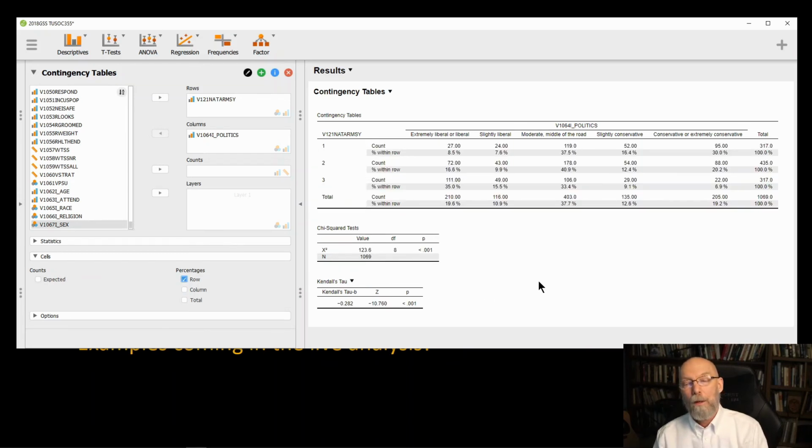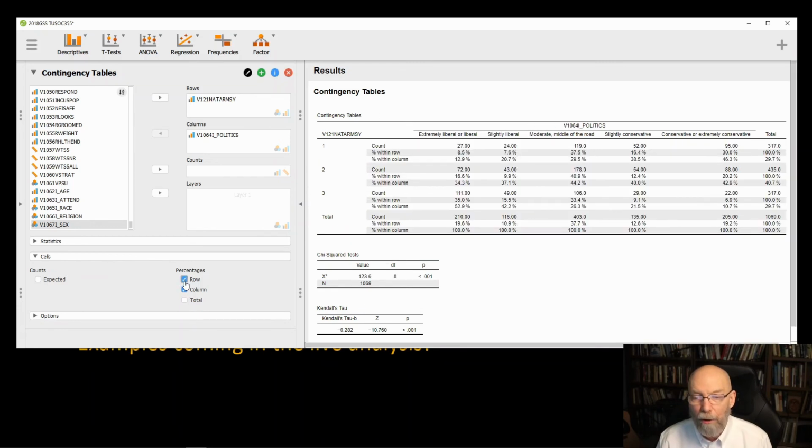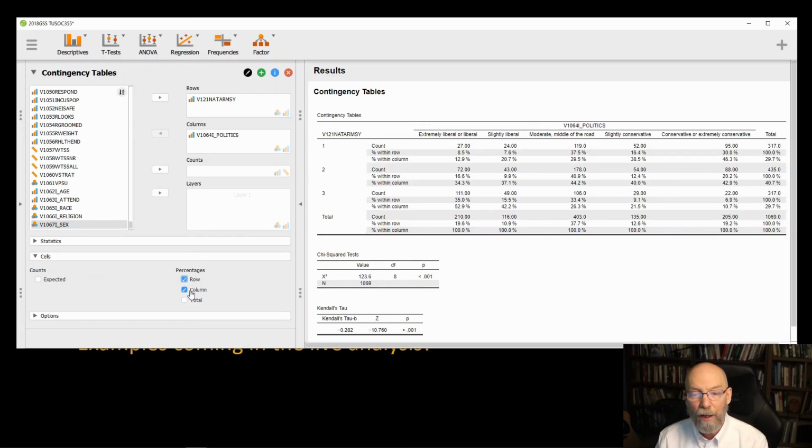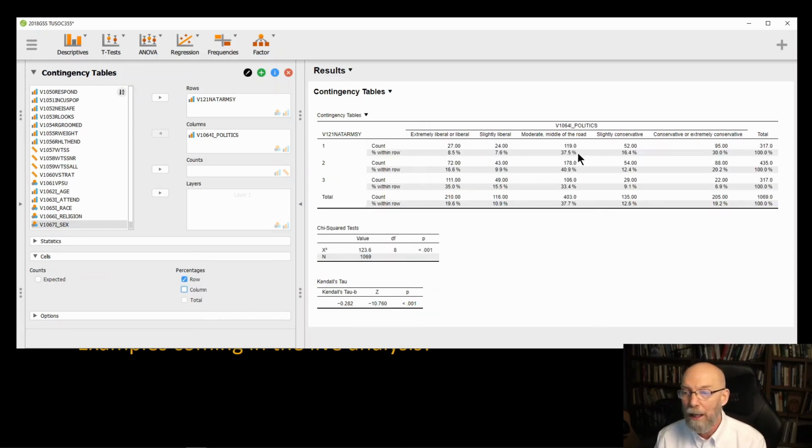Now, I'm going to shift back and talk about these. So here's the column percents, and we said for these people, extremely liberal or liberal, 13% gave answer 1, 34% gave answer 2, and 53% gave answer 3. When I go to row percents, now it adds up to 100% across each row, right?